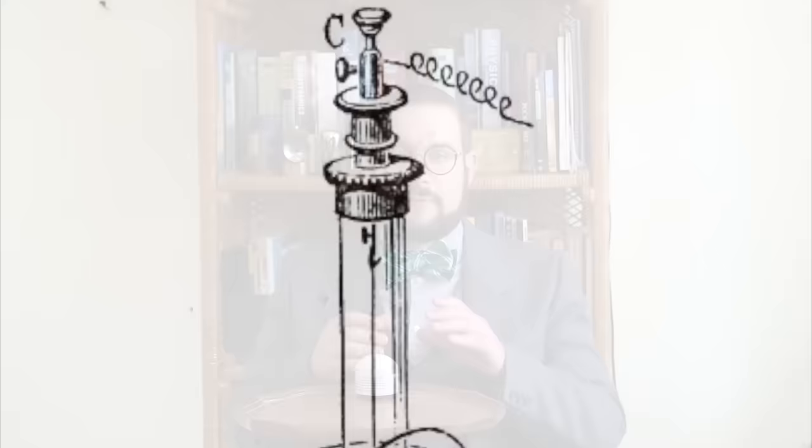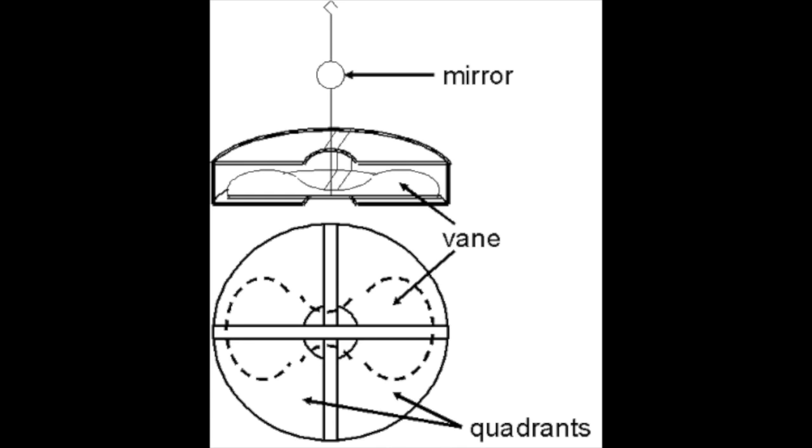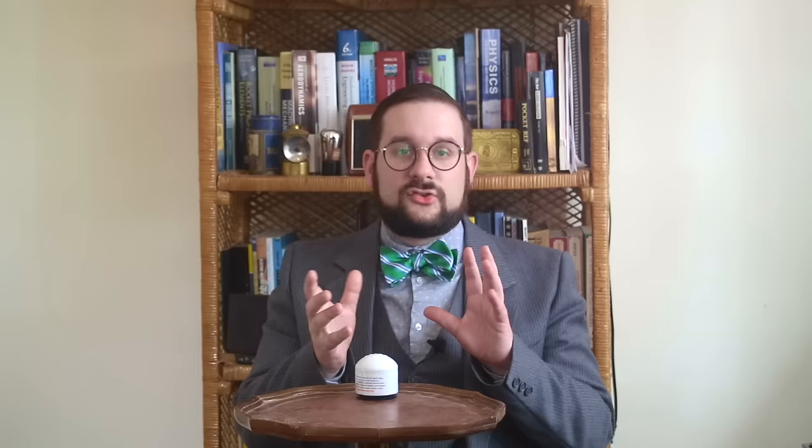So how did scientists like Marie and Pierre Curie detect and measure radioactivity to make their discoveries? They would have used something called a quadrant electrometer — a device for measuring extremely small electric charges. It has a propeller-shaped device suspended on a very fine wire inside a chamber to protect it from stray air currents, with four charged plates called the quadrants bathing the vanes in a steady electric field. When you apply an electric charge to the wire and vanes, it creates a charge imbalance that causes the vanes to rotate ever so slightly. A mirror is attached to the vanes and a beam of light is shone onto it and then onto a large circular scale, effectively creating a long weightless pointer — the longer the pointer, the greater the deflection and the more sensitive the instrument.